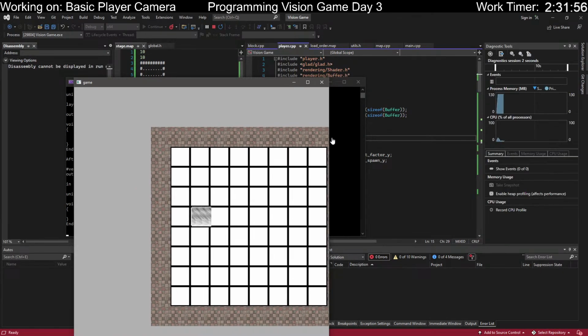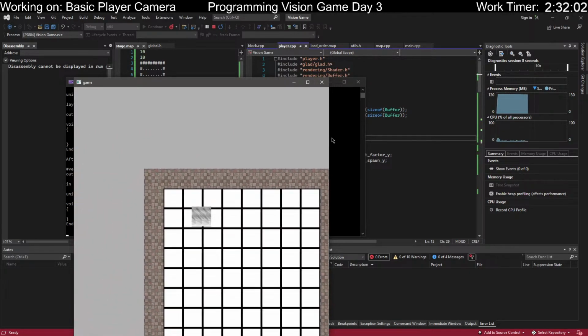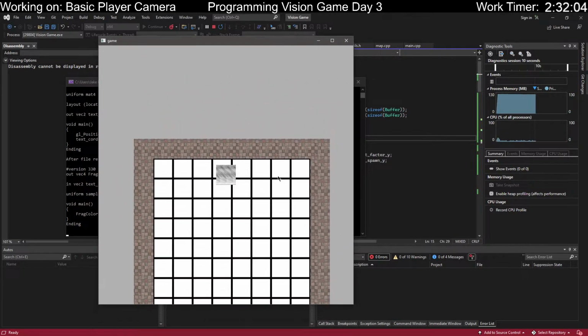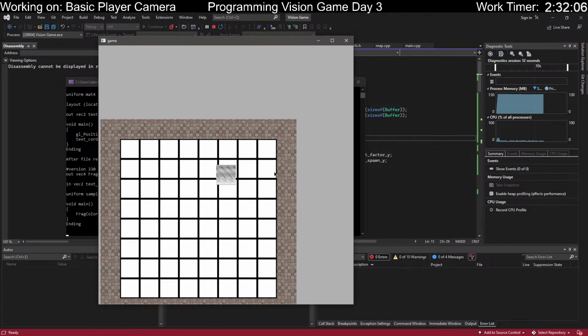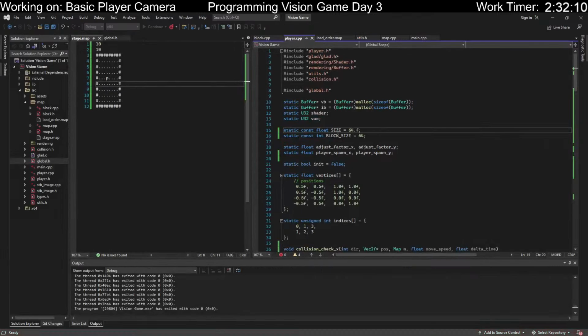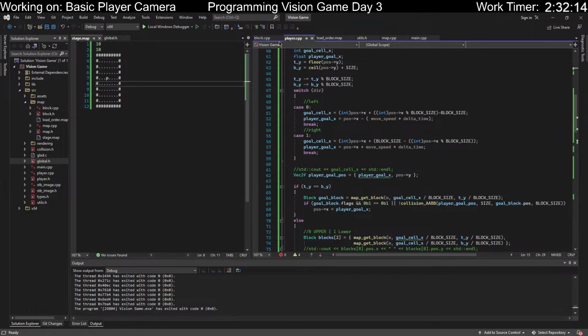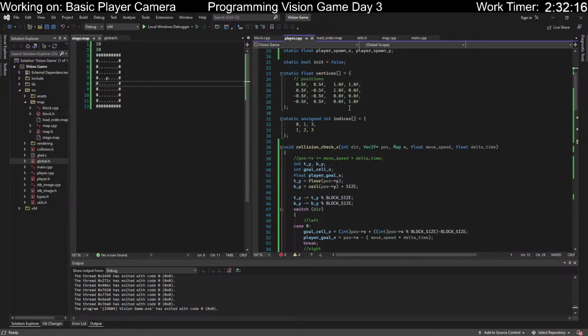The camera's fine. The problem is I snag on these, right? And I want my player to be 48 anyways. So what is it doing differently?